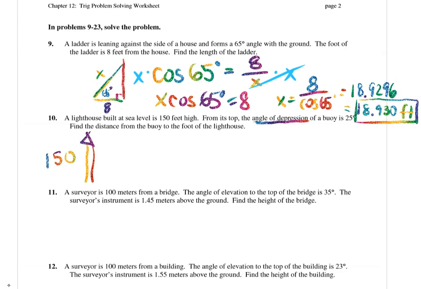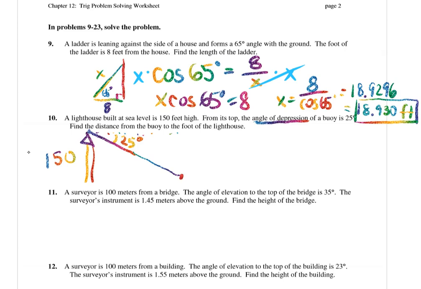So that means, let's say we're at the top part of this lighthouse. If we look down, so if I looked straight out, it would make like a straight line this way. Angle of depression means I'm looking down, and this angle is 25 degrees. So that's what an angle of depression is. It says we're looking down and we see a buoy in the ocean. So I don't know what that looks like either. Nothing I can draw nicely. We'll just pretend that's it right there.